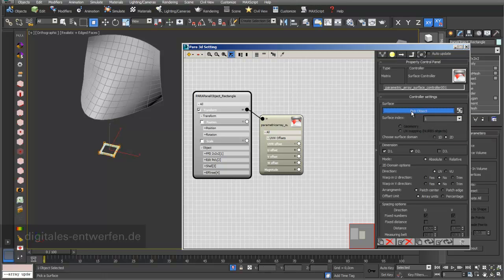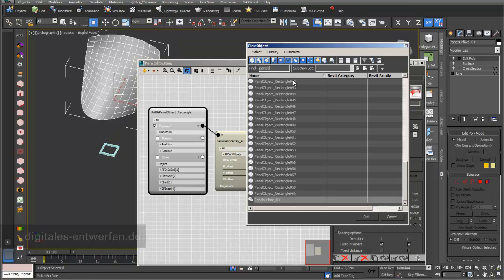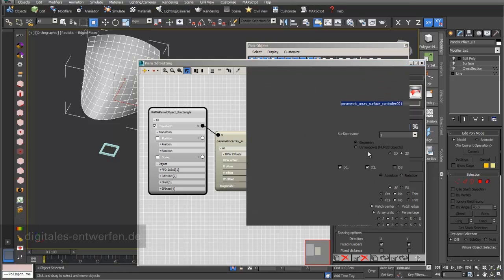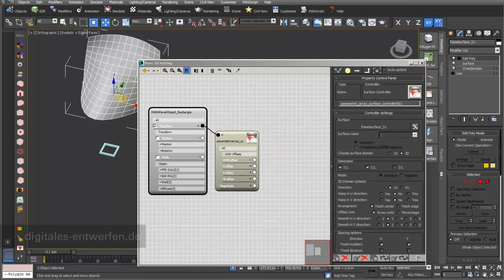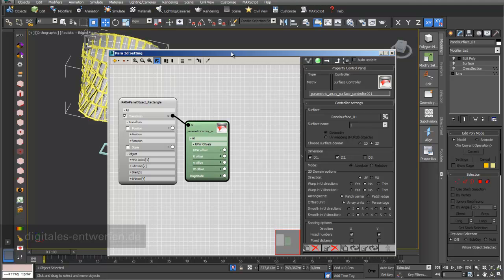You can also just press the H button, and then you see that my menu opens, and enter panel surface. You can also do it via your H button. Okay, my controller is selected. I just click update selected controller, and here we go.